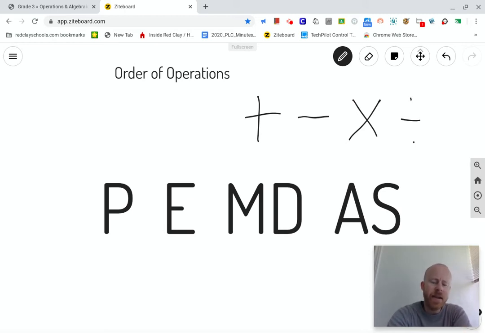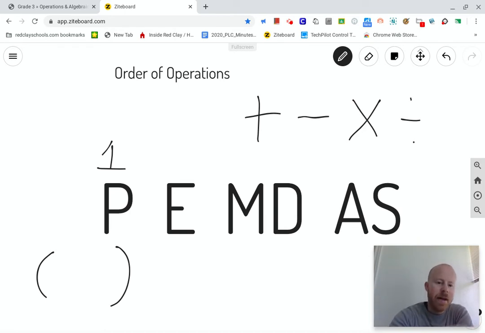Now, the way I was taught to do order of operations is to learn PEMDAS. Now, PEMDAS or PEDMAS, depending on how you want to say it, is the order. So number one is P. All right. So the first thing you always do is P. Now, P stands for parentheses. Now, parentheses are these things right there. And if they go around an equation, you always do that one first.